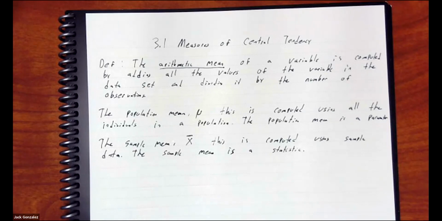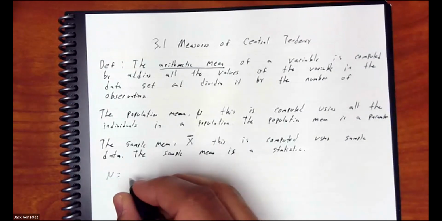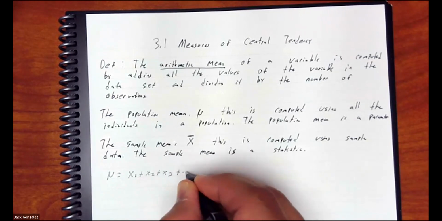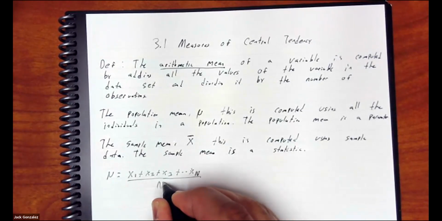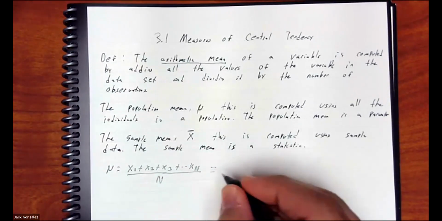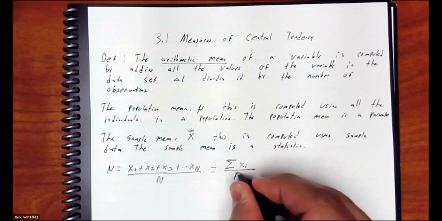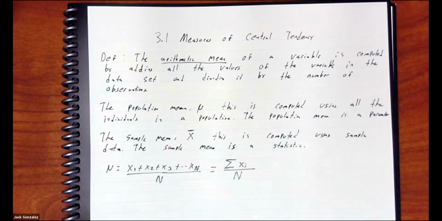Okay. Then the formula for the mean in both cases is the same. Mu equals x1 plus x2 plus x3, all the way until x capital N, divided by capital N. This is telling you that capital N is every single data point, using summation notation. Are you familiar with the summation notation? Capital sigma. It should have come up in college algebra. It's telling you to sum the terms of x, where i goes from 1 all the way until some letter, to just sum up all the terms.